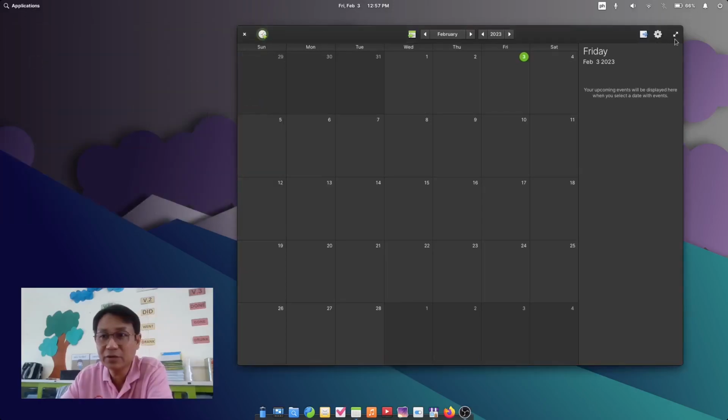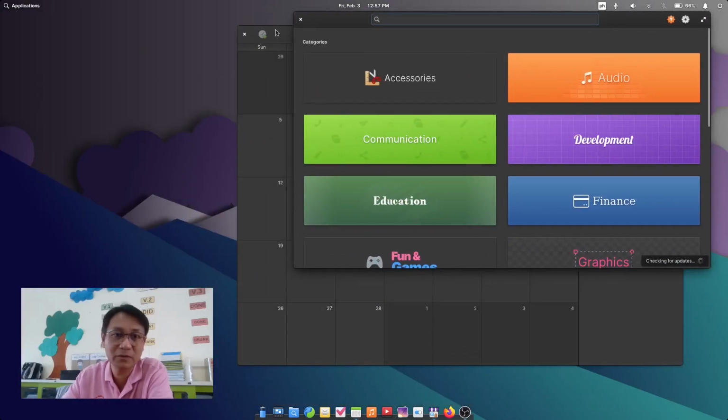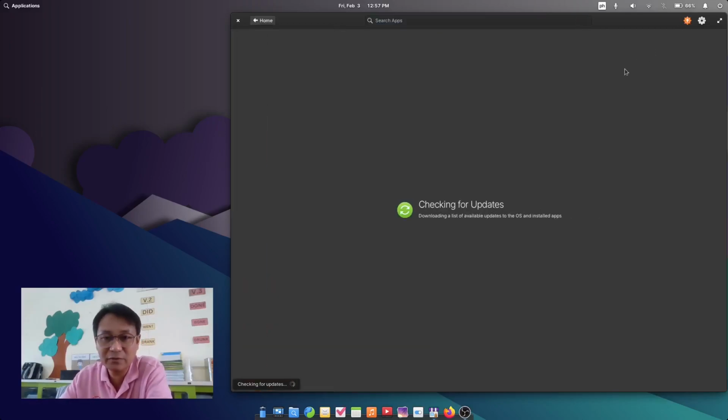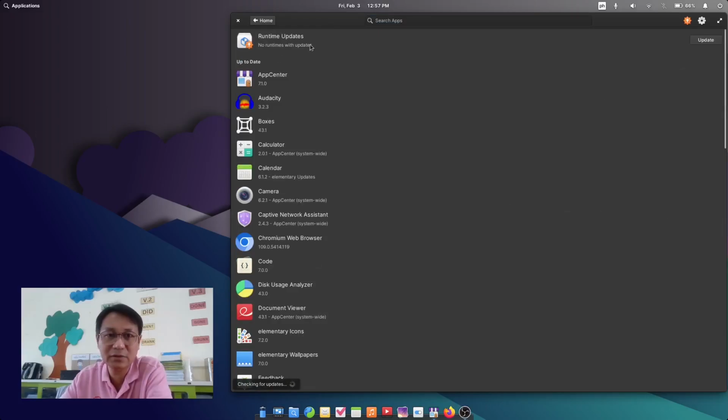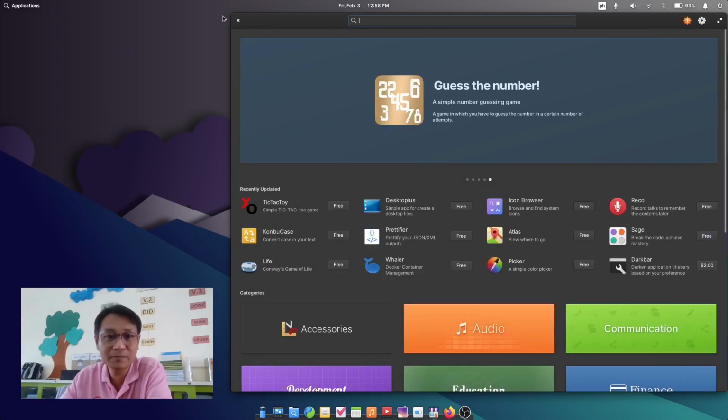The application, let me see the application. I need to move that one. I need to close this one. So you have this. I'm still checking for my download for the application, updating, checking. As you can see, this is the update. Checking for updates. Yes. So running time is also trying to update. No update, but okay. No running update. Yay. So yeah, this is kind of cool.